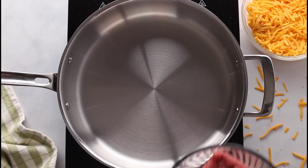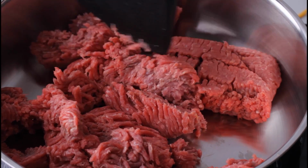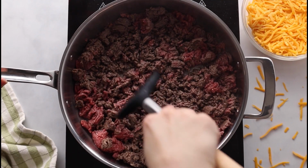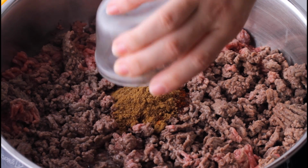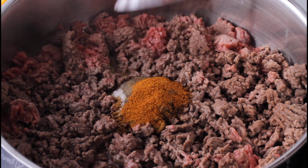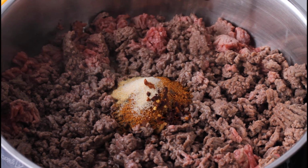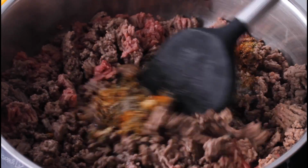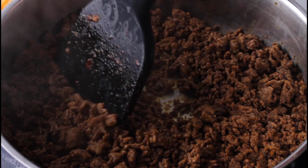Onto this delicious beef mixture. Start by browning 1.5 pounds of ground beef in a skillet over medium-high heat. Once that's almost completely browned, I like to add in my seasoning. 1 tablespoon of chili powder, 1.5 teaspoons of ground cumin, 1 teaspoon of salt, 1 teaspoon of pepper, 1/2 teaspoon of paprika, and 1/4 teaspoon each of garlic powder, onion powder, red pepper flakes, cayenne pepper, and oregano. Of course, you can add in pre-mixed taco seasoning. It's easier, and you can certainly do that, but I just didn't have any of that on hand, so I went with making my own.